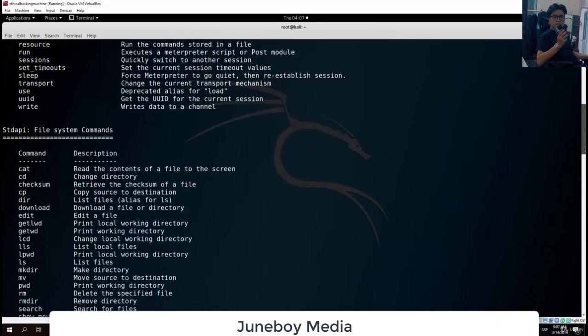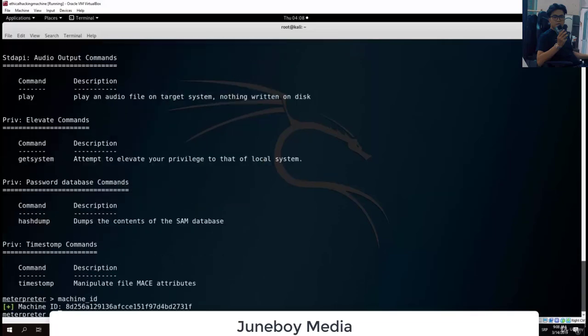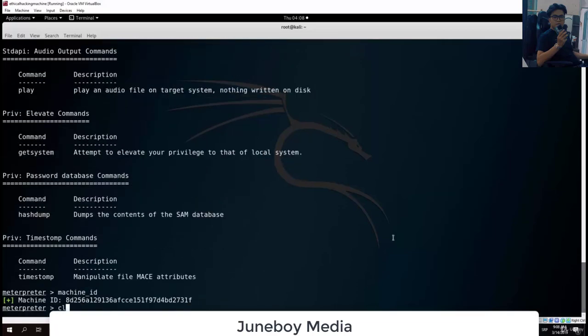What we are mostly interested in are these commands right here. So as we can see, this is basically almost the same commands as in Linux. So we can navigate through the victim PC with these commands. We can upload files, we can download files, we can copy the files, we can run other files, we can also, for example, run a notepad from our Meterpreter shell. Not really something useful, but it is something we can do. We can list the working directory, we can change directory, so let's do some of that.